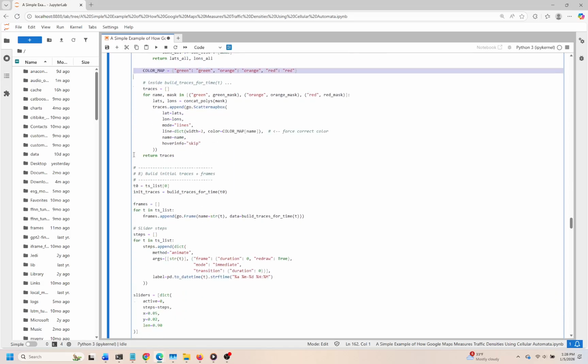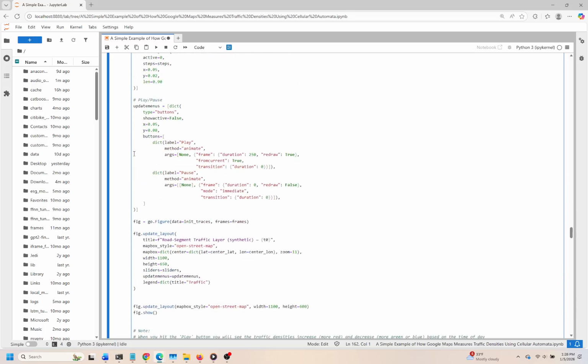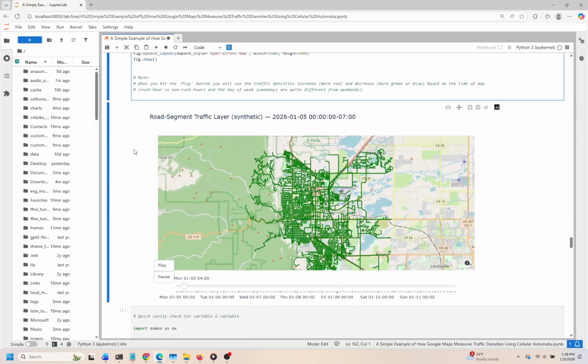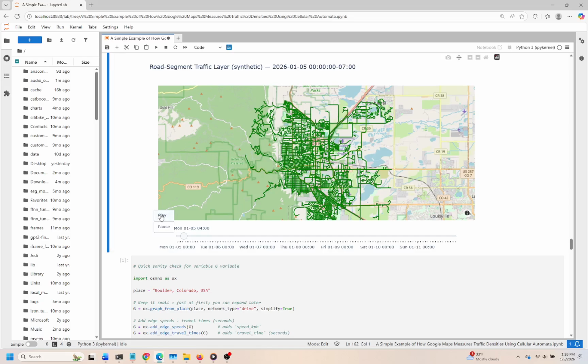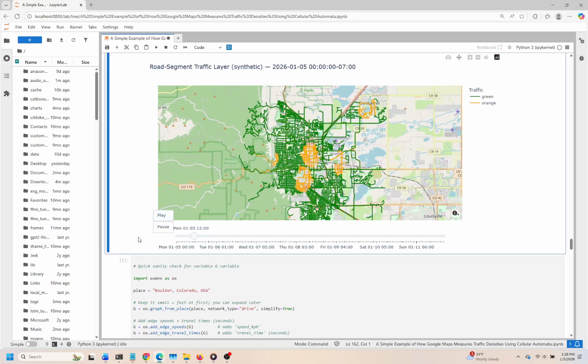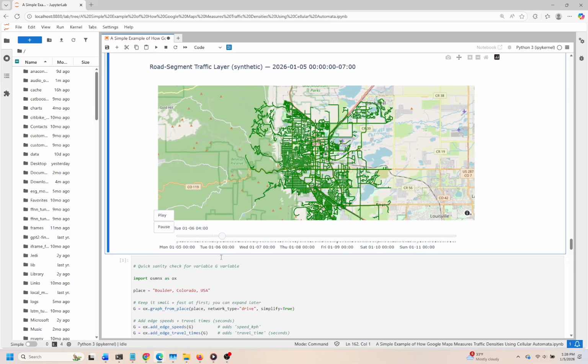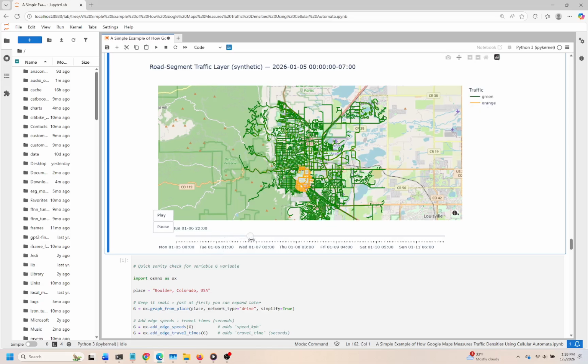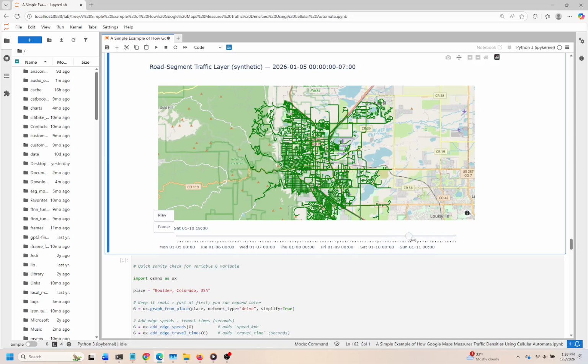Cell 8. In this cell, we are setting up a foundational network graph for Boulder, Colorado, using the OSMNX library. This is crucial because it allows us to analyze transportation routes by incorporating travel dynamics like edge speeds and travel times, giving our model a more realistic basis when we explore routes later on.